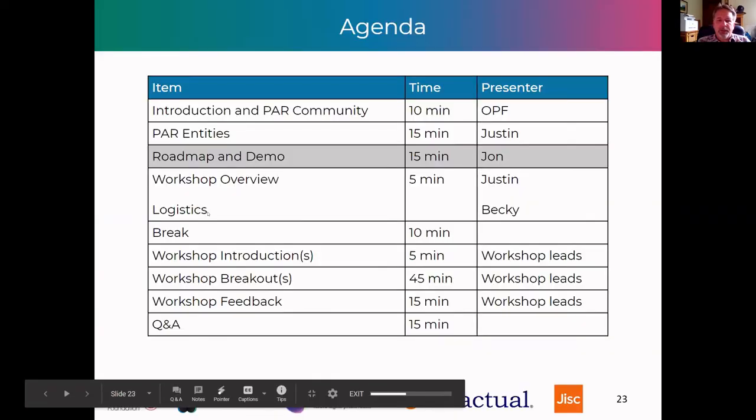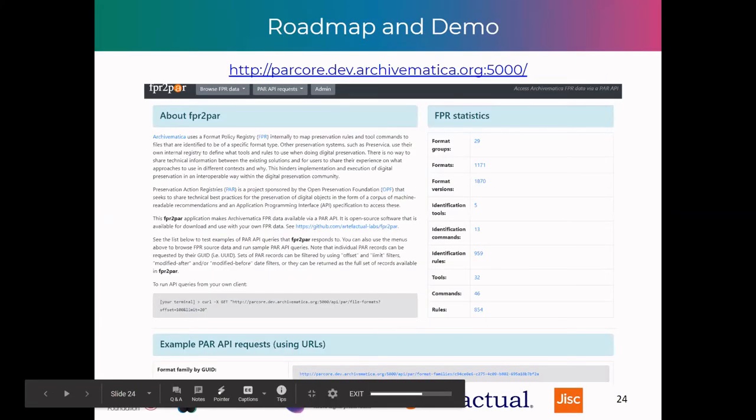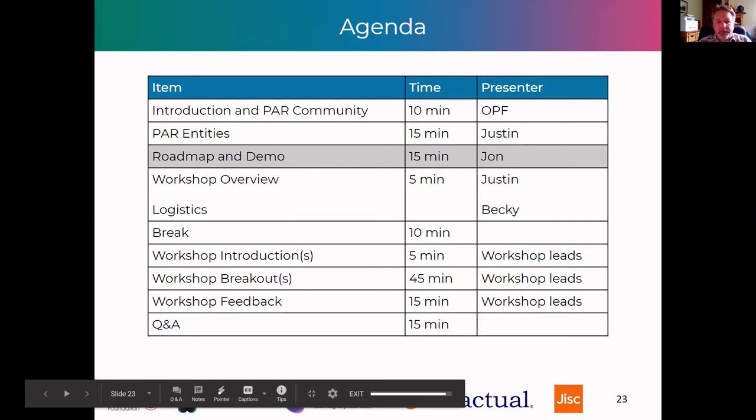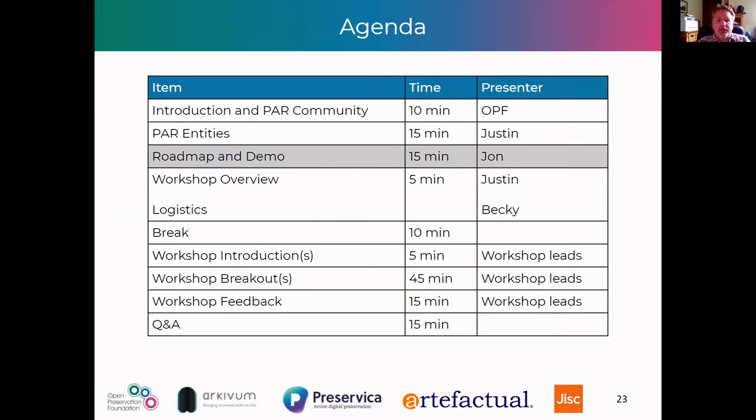Okay, so thank you very much to Justin for going through the theory of PAR and the data model. A huge amount of work has gone into trying to write a very generic data model for digital preservation actions that is compatible with different products.